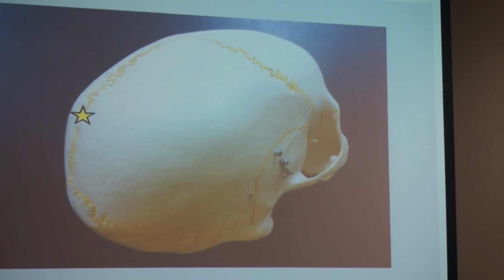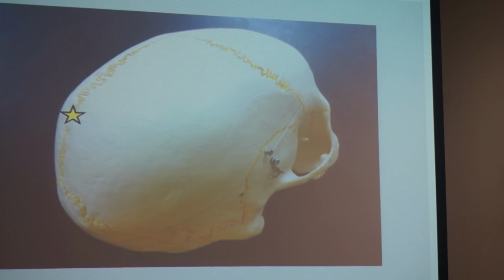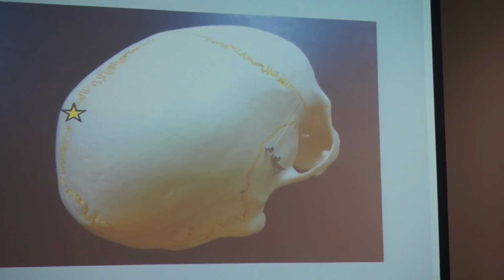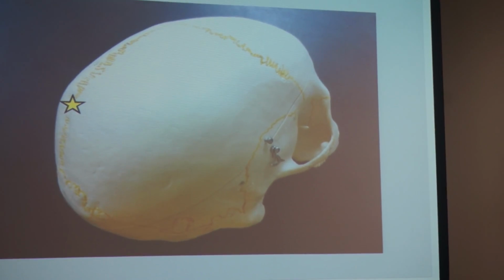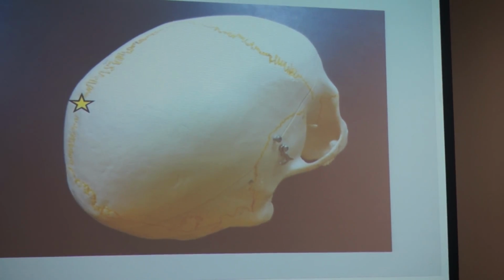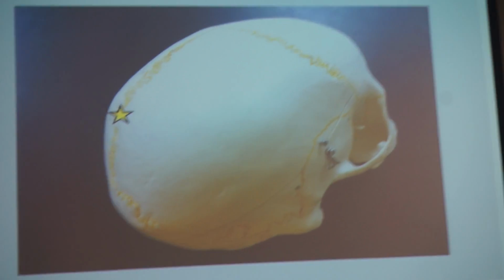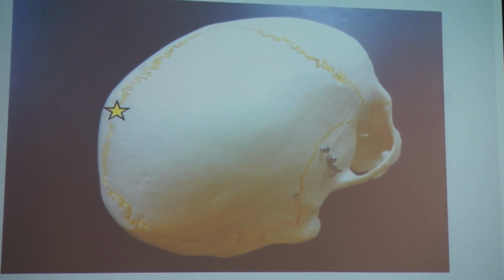Wait, so do you want to say it separates or it joins? It joins. Okay. I keep wanting to say separate, but it does sort of separate. I get what you're saying. It's our landmark that kind of divides the two, but it is a joint. So it joins. I don't know why I keep wanting to say separates, but find it between. So as a landmark it kind of separates, but the function is that it joins. Yes, it joins them too.